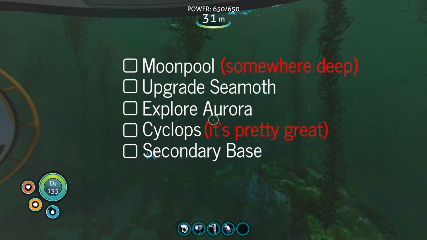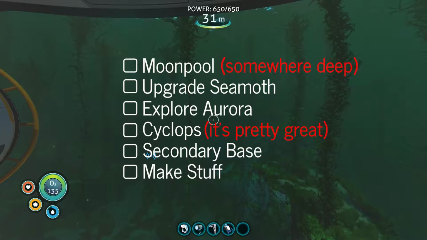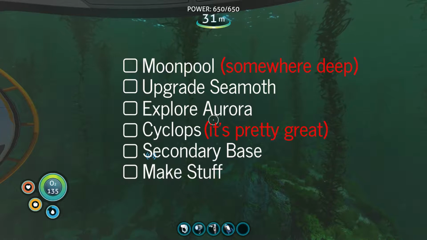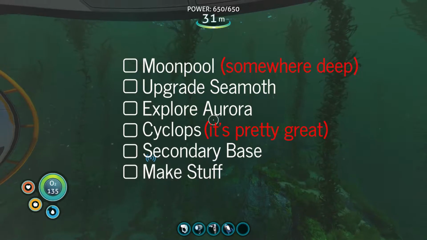The other thing as well is to make a bunch of stuff that we have blueprints for, like the stasis rifle, that sort of stuff, just to see what it's like and have a play with it. And there's probably other stuff that I'm forgetting, but for now, that's the to-do list. And we won't get to it all right now in this episode.